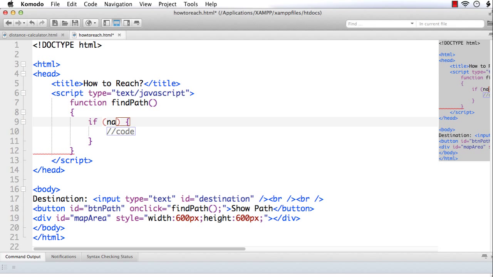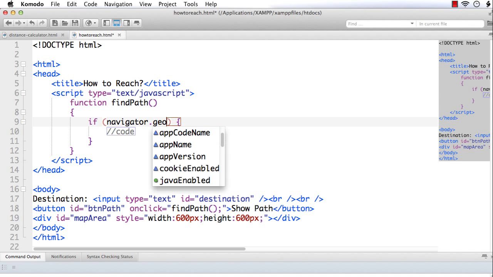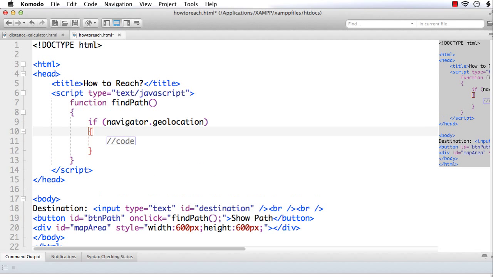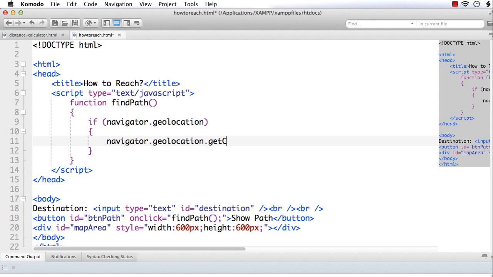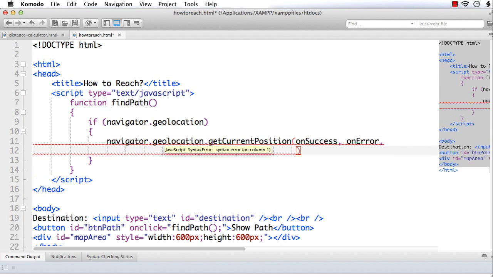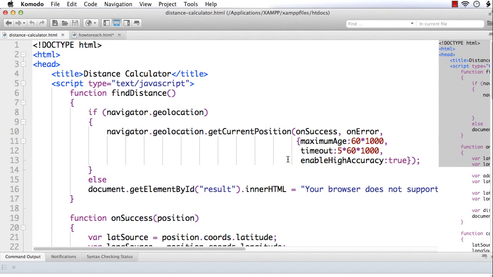So navigator.geolocation, if we can call the method. I'm going to use the get current position method. So navigator.geolocation.getCurrentPosition. We need to pass the on success, on error, callback functions, and then specify the different options like enable high accuracy, timeout, and maximum age. I am copying it from our previous application.